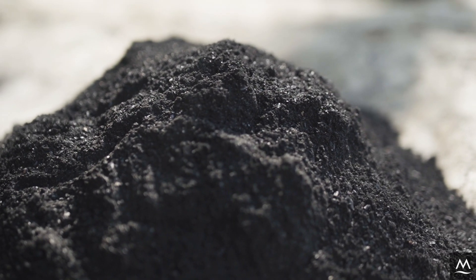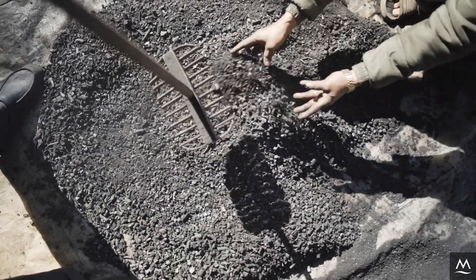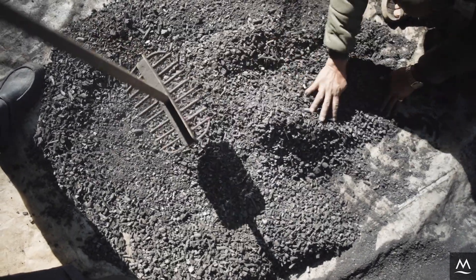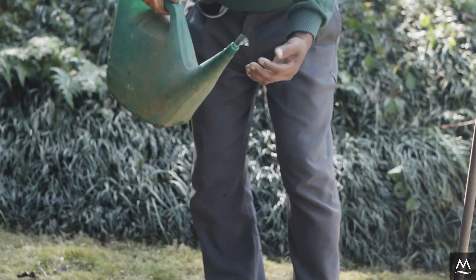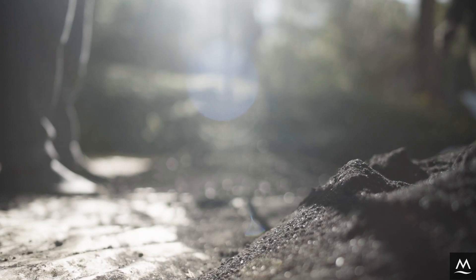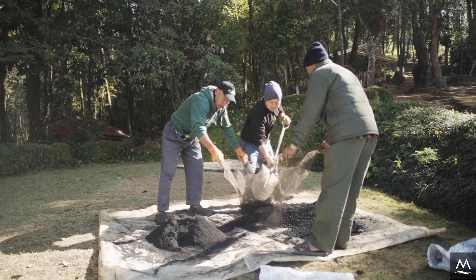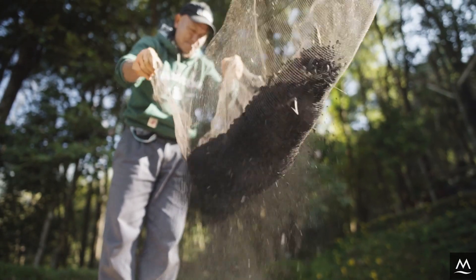You can use any grinding tool of your choice; we are using an iron mortar tool. Moisten your charcoal with a small amount of water to prevent excessive dust buildup during the grinding process. After having ground the charcoal for a while, filter it through the fine wire mesh. Set aside the smaller filtered material and continue to grind the larger pieces.